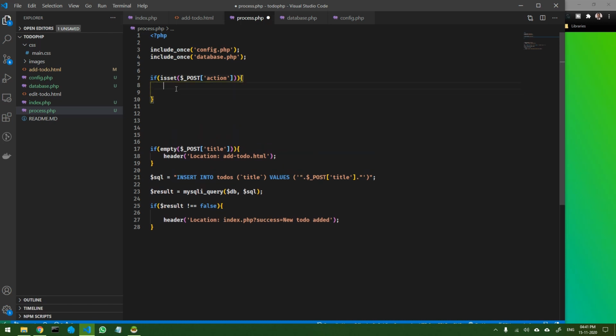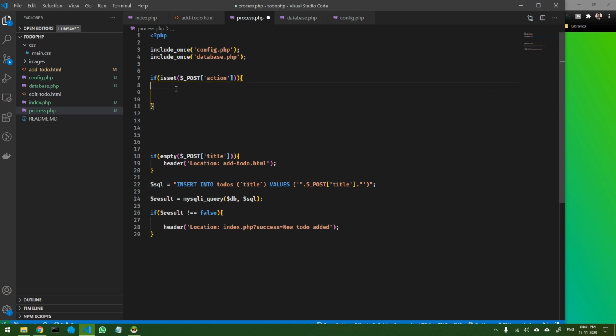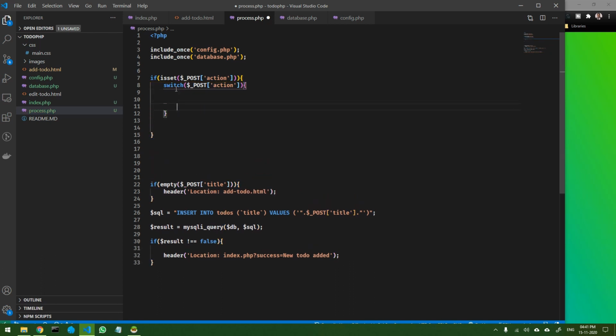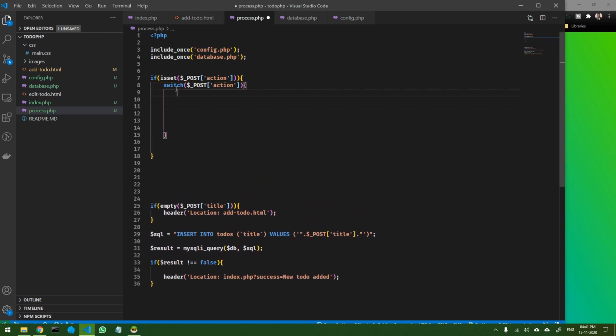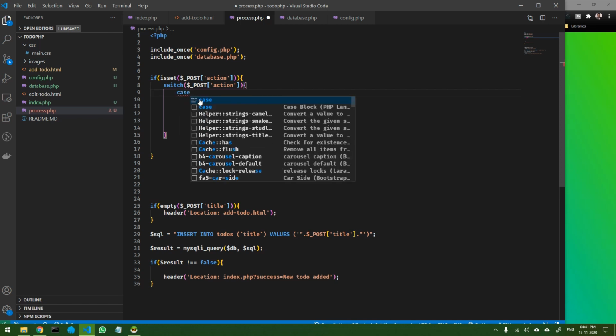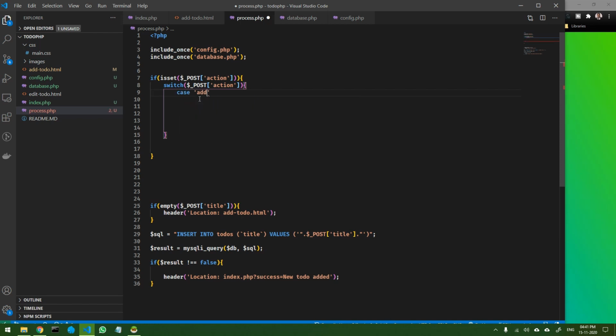Then inside that, I am going to do a simple switch statement, switch dollar post action. I'm just going to check which action I have to perform. The first case I'm going to check is if the action is add.